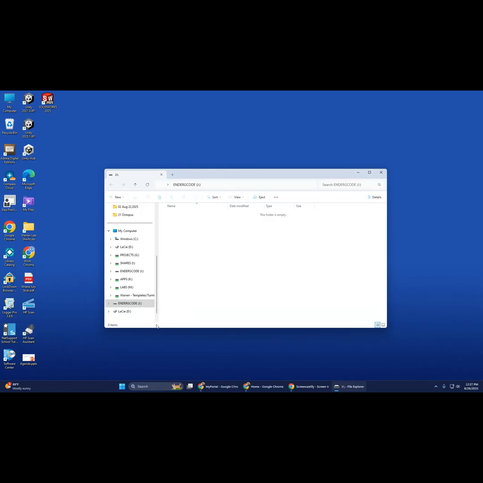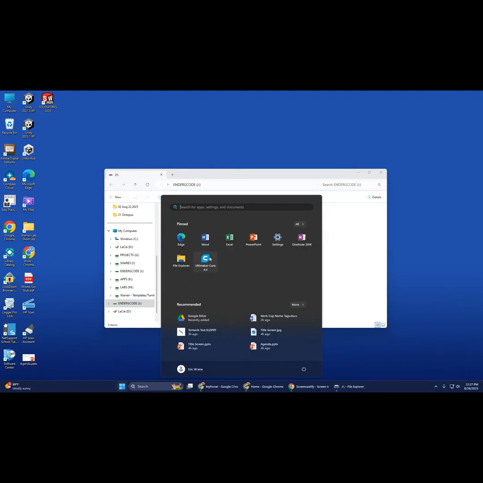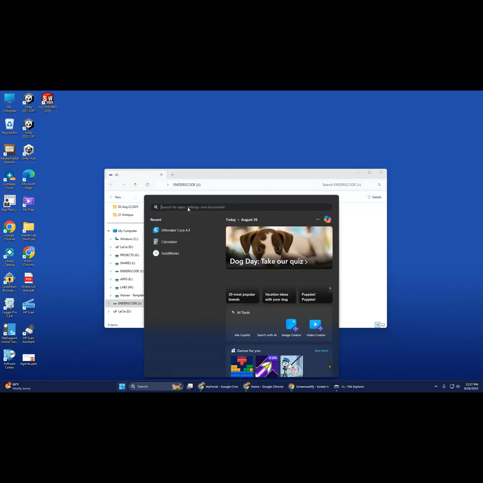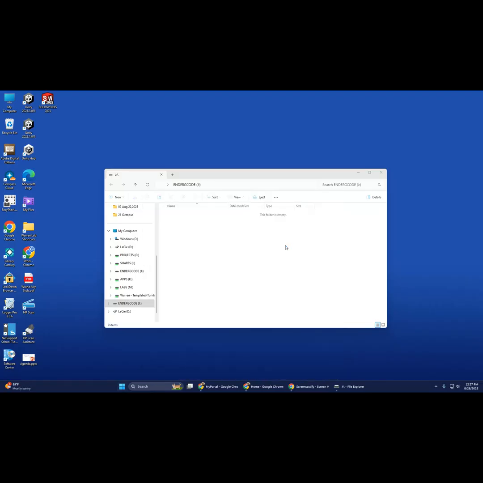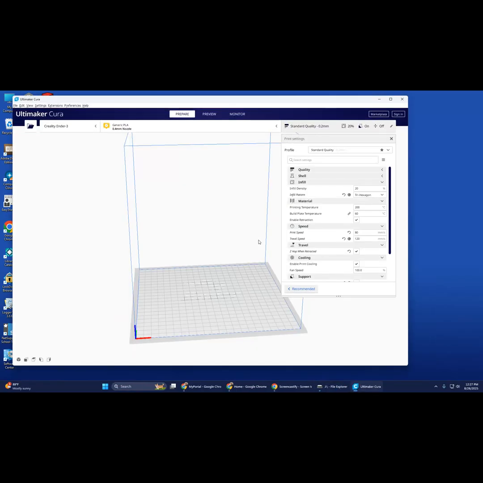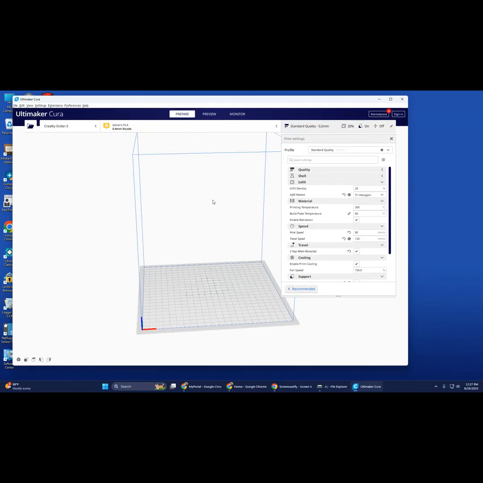Now we need to go ahead and get Cura started. So we can click this. Now I've gone ahead and pinned it here, but you can come up here and search for Cura, and it'll come up. And we let it do its little thing. By this time I've already worked with you and gotten your printer all set up. So here is the Ender-3 print zone. Anything that's inside these blue lines down to the platform is what's going to print.